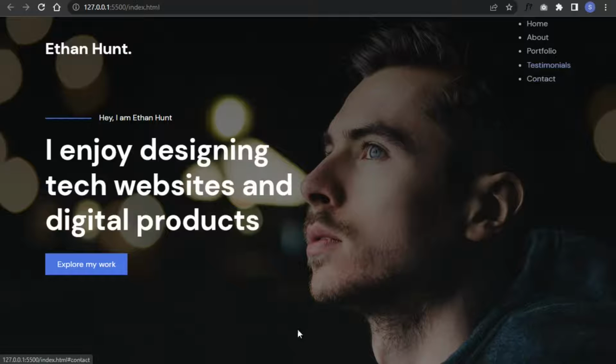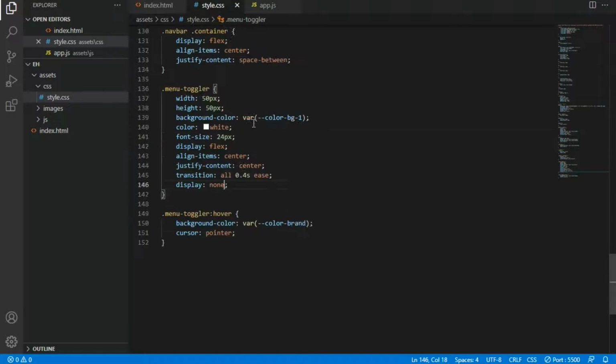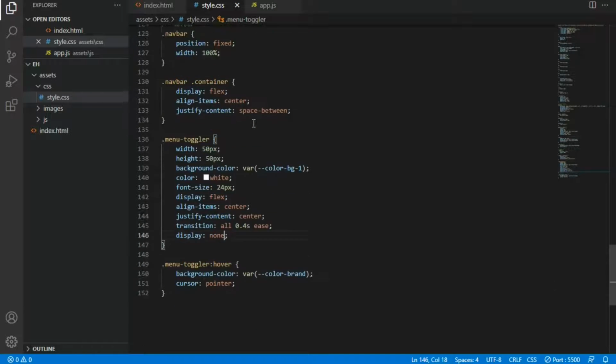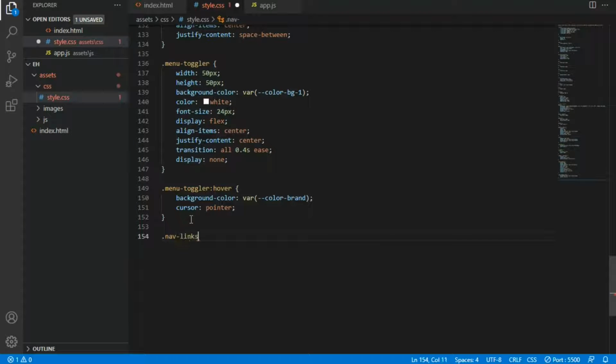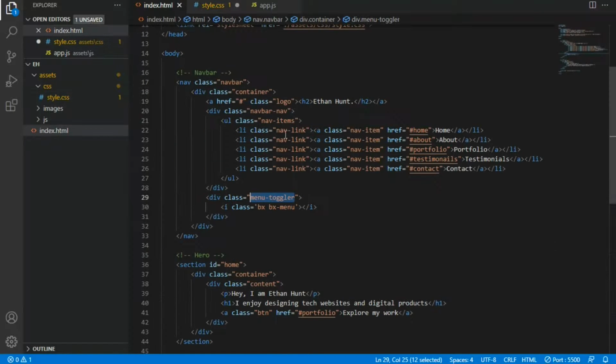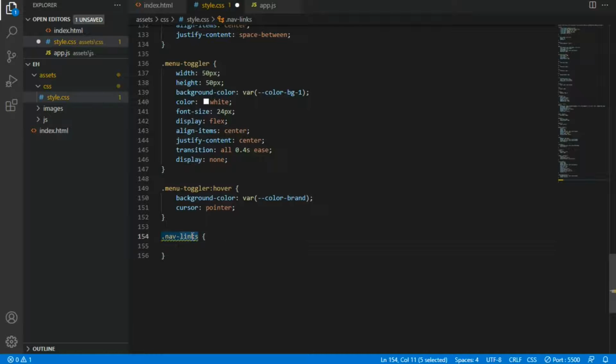Okay, so now I'm gonna design the navigation links. Okay, so here I'm gonna type nav links. Okay, so I have selected this. Okay, so I'm going to select nav items. Sorry, nav items or nav links. I think nav links make more sense.